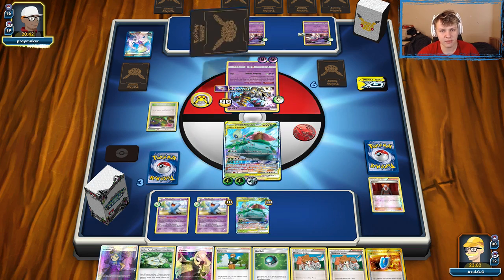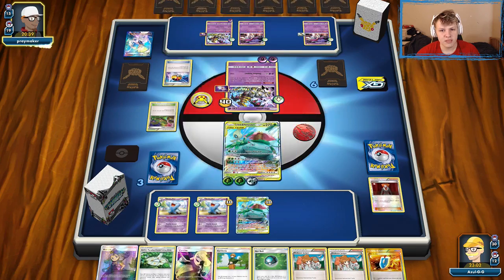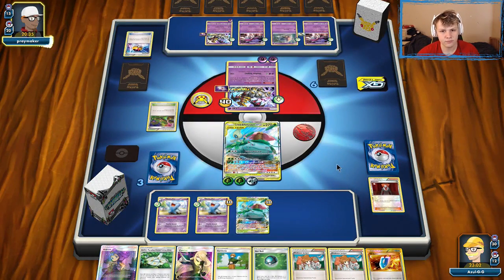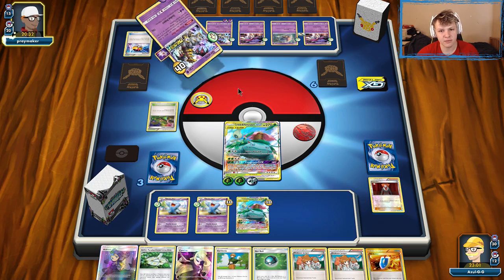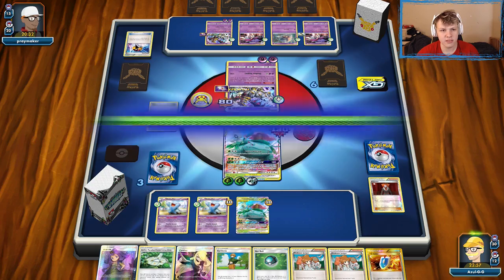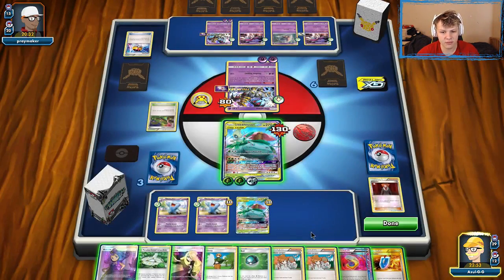We'll see where they put the damage from the Shadow Impact. We'll see what they do with that. They're attached to the bench. There's the Shadow Impact. We'll see where the damage goes. They did just hit themselves. Let's check this. And they do have the Guzma in the discard pile. We did get Scramble Switch. Huh.